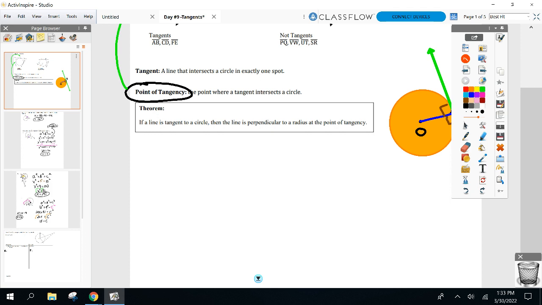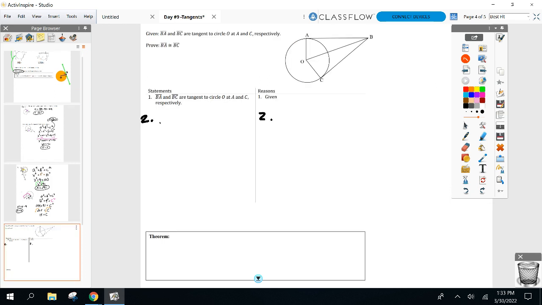But here's the thing. Does anywhere in the theorem say right angles are formed? Yes or no? No. So that's why I can't write that in step 2, that those are right angles. What I can say in step 2 is AO is perpendicular to the tangent AB. Everyone see, the theorem doesn't say the right angles are formed. It says they're perpendicular. So that's what I'm going to use it for. And then on the other side, I can say OC perpendicular to its tangent, CB. That's what the theorem says. We'll make right angles in a second for you, Claire.